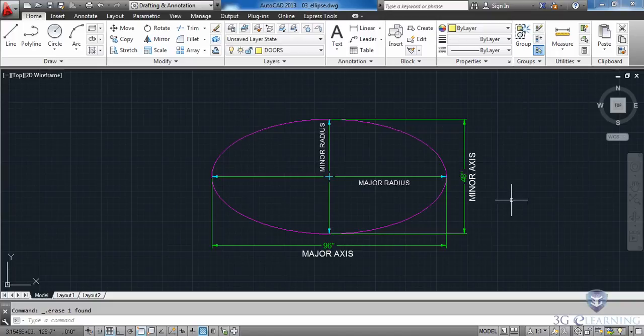Note that an ellipse is defined using a major and minor axis. Generally speaking, these dimensions represent the two differing diameters. If an ellipse is drawn from the center, these measurements are considered the major and minor radius.